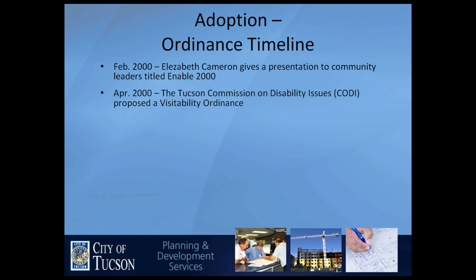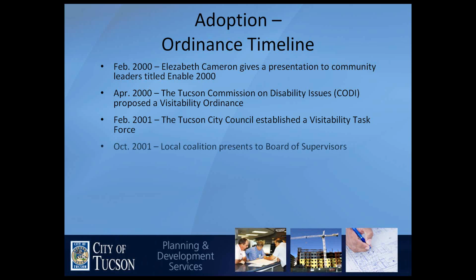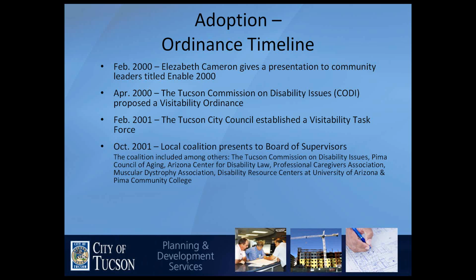Shortly after the presentation, other groups started gaining steam here. We started to see a lot more activity in the community. And within a year, the City of Tucson also appointed a team to work on the VisitAbility issue also. And by October 2001, a local coalition of supporters presented to the Board of Supervisors to seek action. This was a significant group of organizations. With their combined efforts, they motivated Pima County Board of Supervisors to adopt the Inclusive Home Design Ordinance. And they wound up adopting it just a few months later.